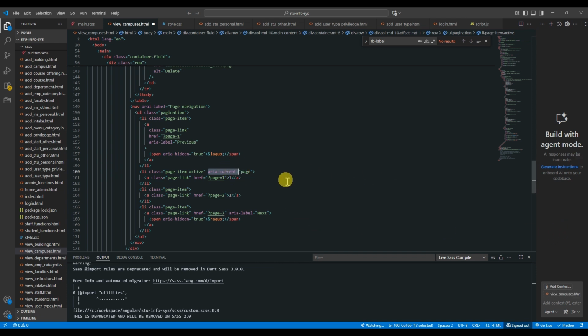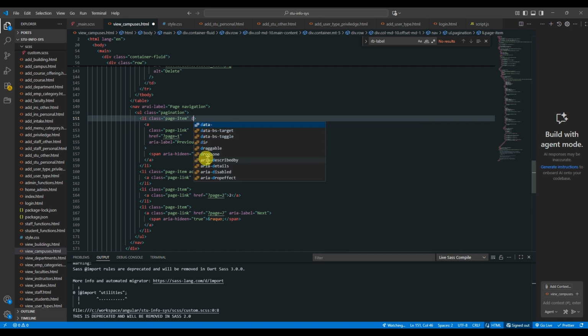So once this is the current page, we don't want the previous one, page 1, actually this button clickable. So simply I can add inside this li the class disabled, because once we are in the first page, that means there should not be any previous page, so that previous should not be clickable in that case.